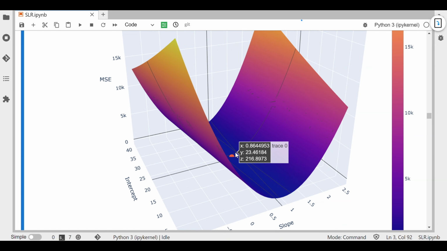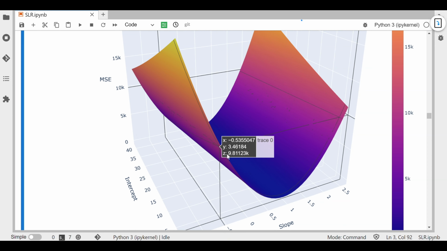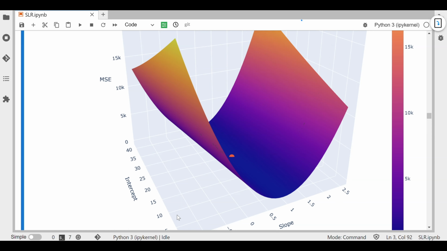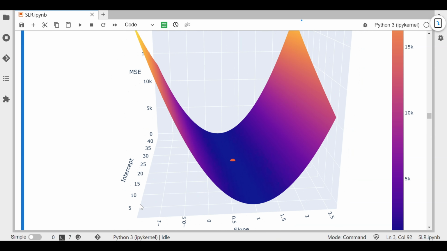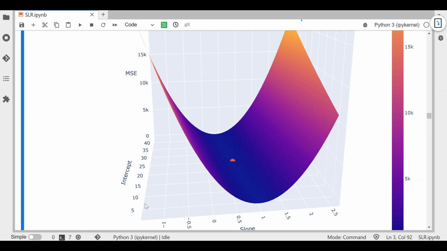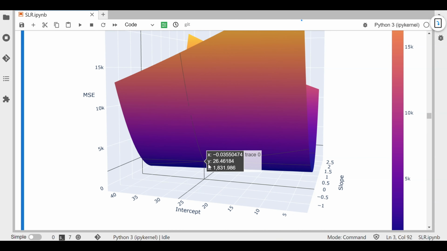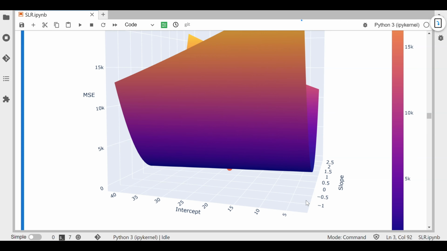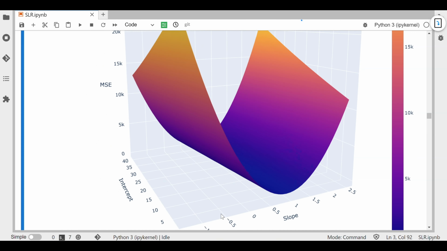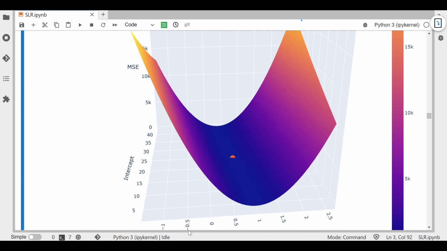Now, this looks like a little weird shaped valley. It looks like it's almost like a trough. It has this very flat area here. But actually this function is a bowl shape. It just has a very, very gradual slope in this direction, so we can't really see it well on this visual. But there is an actual minimum right there.